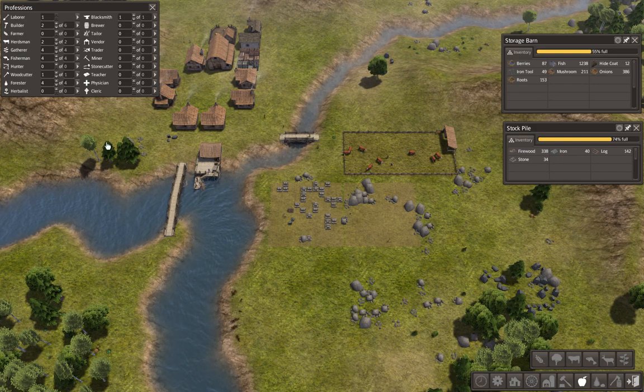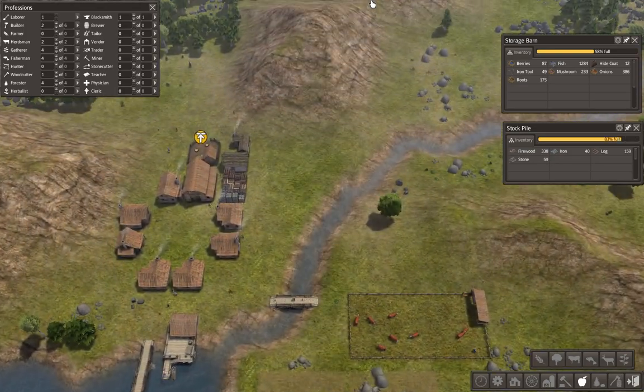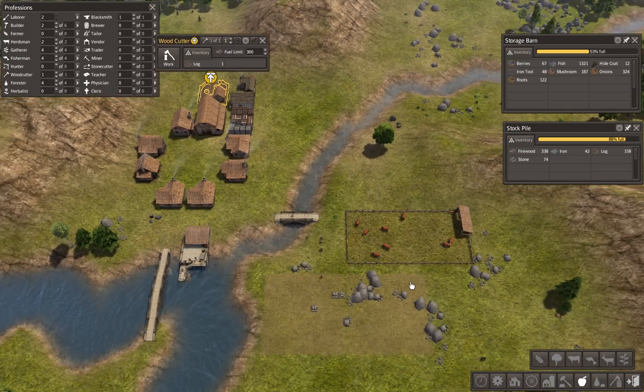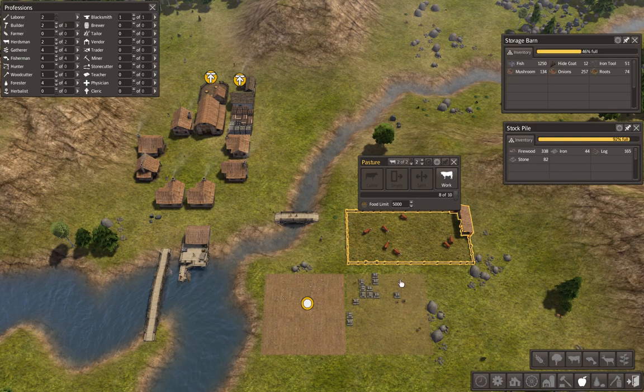Nice bit of stone wall waiting. So your villagers will automatically harvest anything that's underneath where you try and build a structure. You can also instruct people to harvest things like I've been doing already. 300 fuel. My pasture is happily building up cows. You'll gradually get more cows to see if they work.